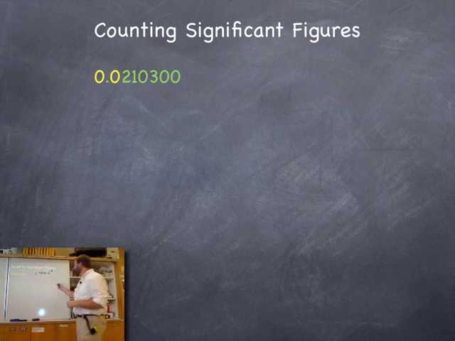So, for instance, this number has 1 significant digit. This is the only significant digit. This number has 5 significant digits. Trailing zeros depend on the decimal point. The whole point here is to accurately reflect on the measurements.